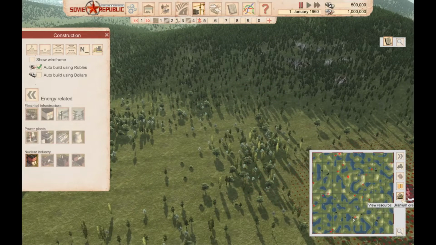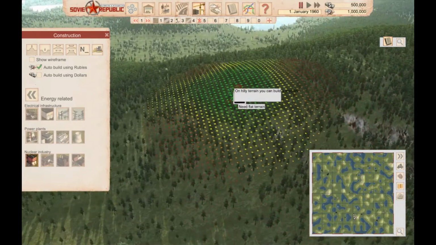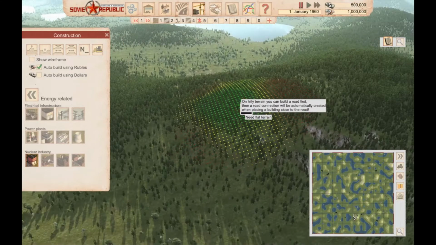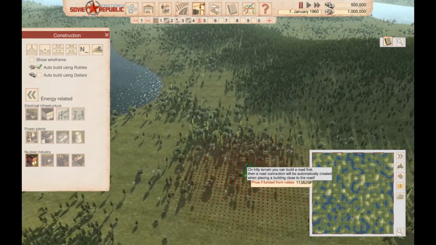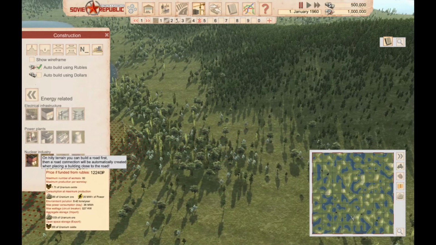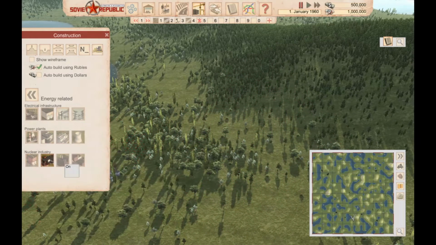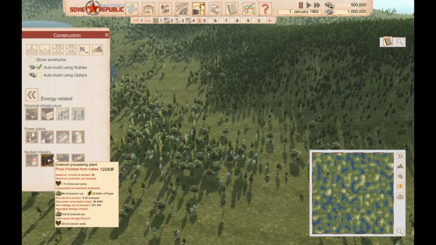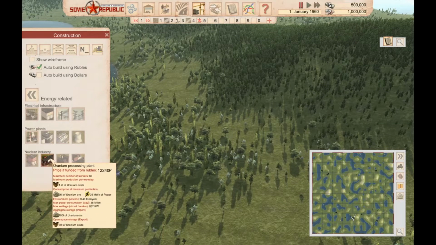So we've got some uranium around here somewhere, it says there. Oh, there we go. So we'd need to build a mine up there on that hill. We'd probably have cable cars or something running down. So your mine produces uranium ore. You then get a tooltip. You then have your uranium processing plant, which will produce uranium oxide from uranium ore. You'll require workers in both of those.